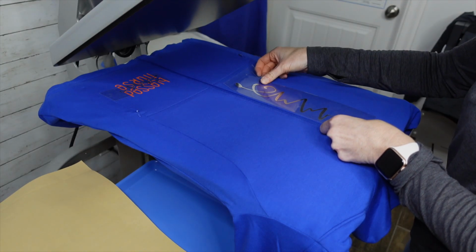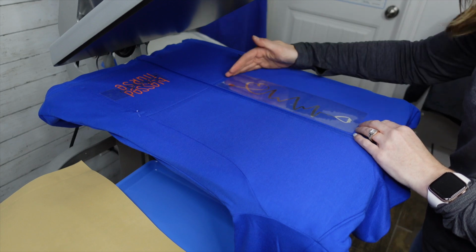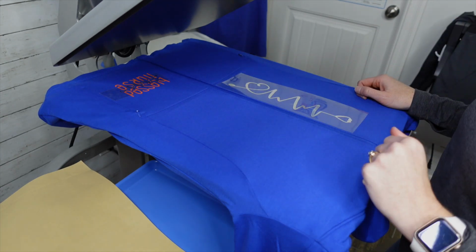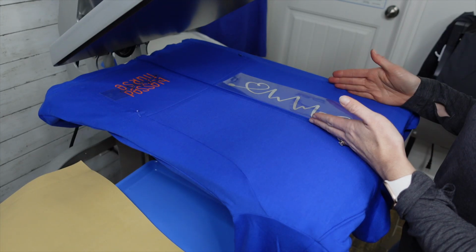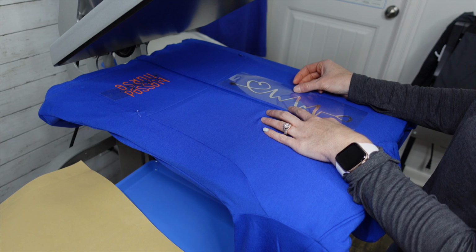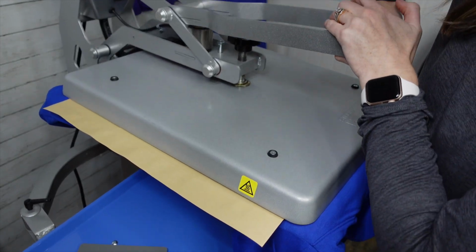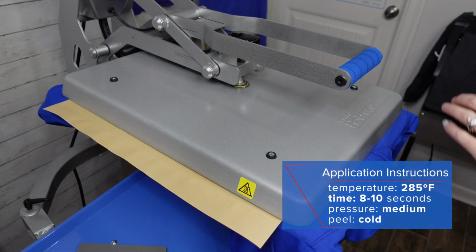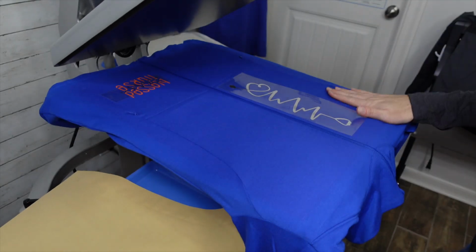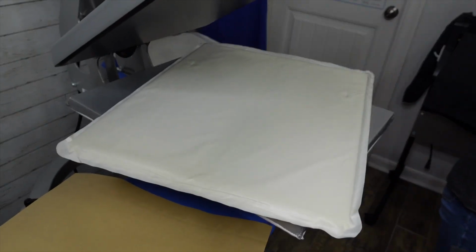Now I really enjoy a vertical print down a jacket. It's unique, and especially with something like this, it allows you to really take your eye all the way down, especially pulling on a couple of different logos, and just really utilize that space. It's a unique offering for your customer, and it's fun to change it up on the production side. All right, since that's complete, we're going to push the pillow out and set the garment aside.